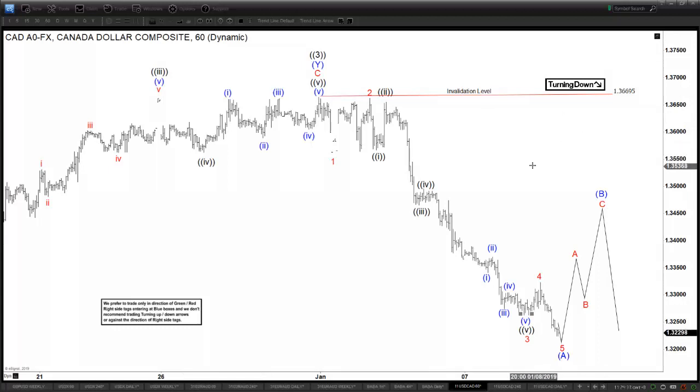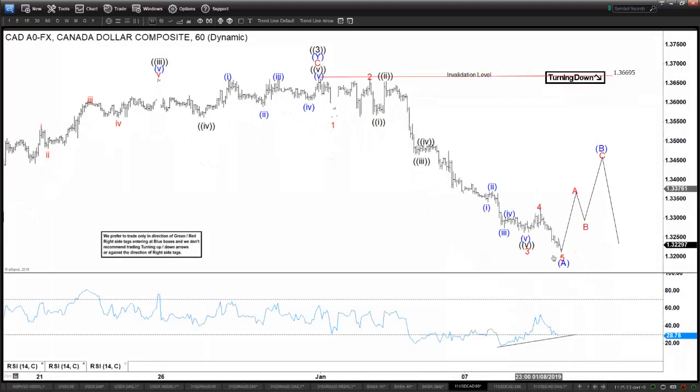We can see over here that the move lower that starts from this 136.70 looks impulsive, which means that it is unfolding as 5 waves. An impulse is 5 waves down here. We can see this is 1, 2, and then 3, 4, and then we are calling this wave 5 right now. Now, as typical in an impulse, wave 5 typically will have a divergence in the momentum, because wave 5 in an impulse usually has a lack of momentum.